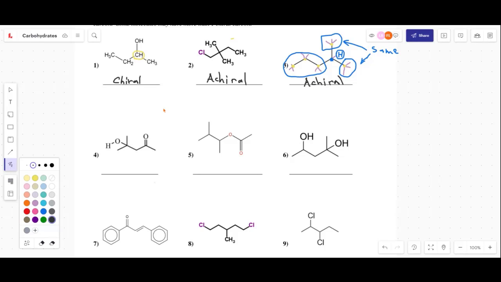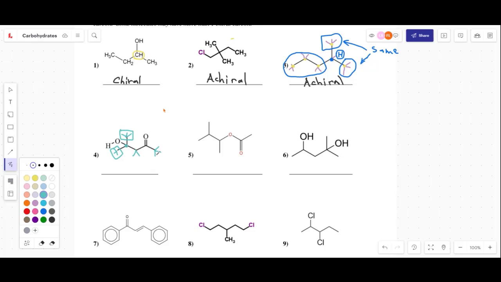Achiral? The chiral. Achiral. Yeah. Very good. Because if we're looking at this, you have 3 hydrogens on this one, so that's not chiral. 3 hydrogens here, so that's not chiral. Now, if this one, that one right there, doesn't have any hydrogens, it could be chiral except for the fact that this CH3 and this CH3 are the same. So it's not chiral. This one has 2 hydrogens, so it's not chiral.